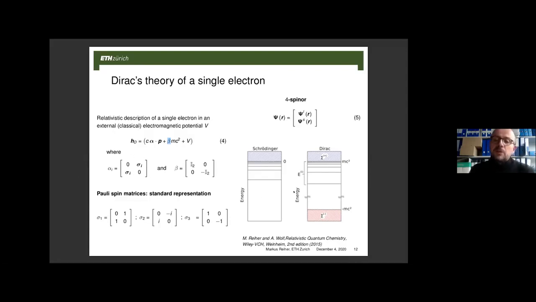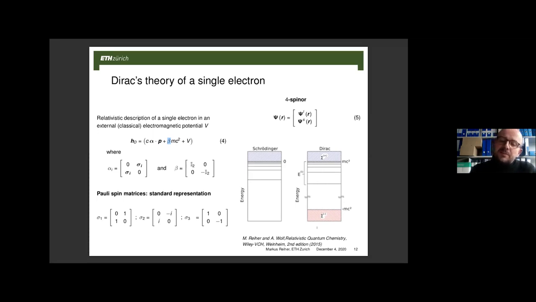Now, the spectrum of this Hamiltonian is depicted here on the right, and compared to the one of the Schrödinger Hamiltonian. In blue, you see the positive continuum of the freely moving particles, whereas what is sketched here are the bound states, for instance, electronic bound states. But there's a peculiarity with the Dirac Hamiltonian that there are infinitely many negative energy states which are separated by twice the rest mass of each particle from the states that we are usually interested in.